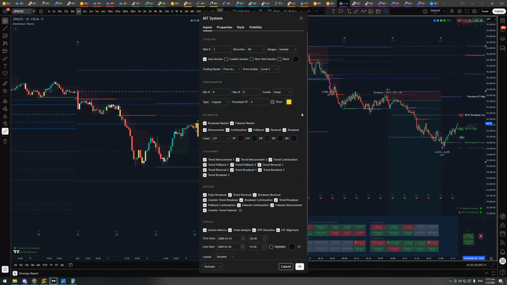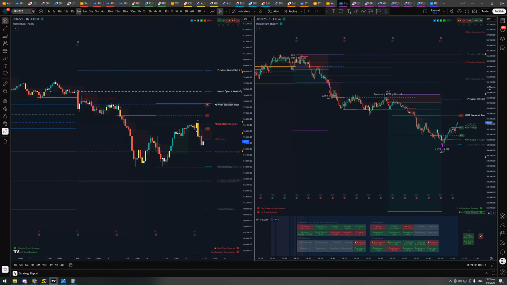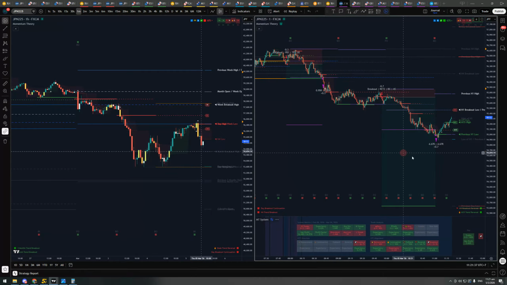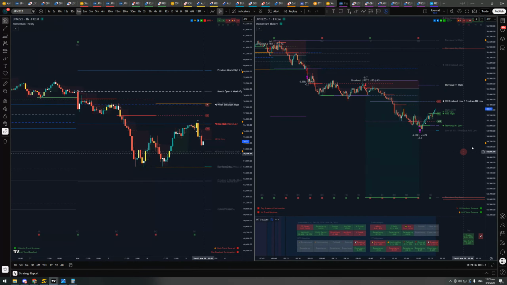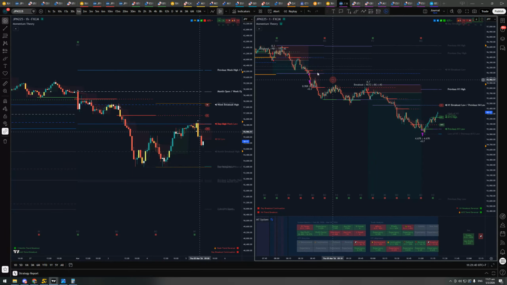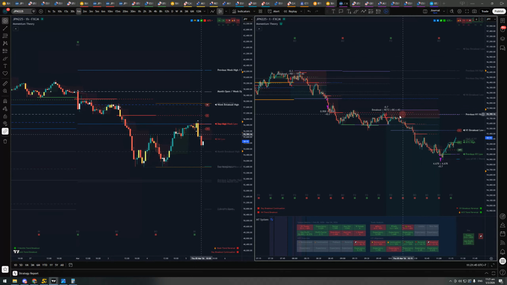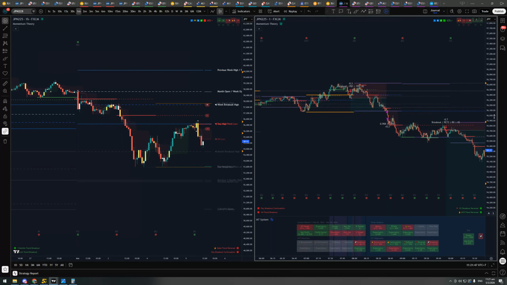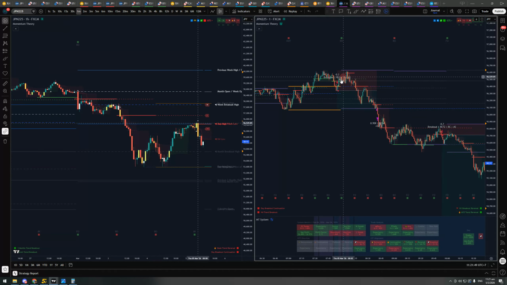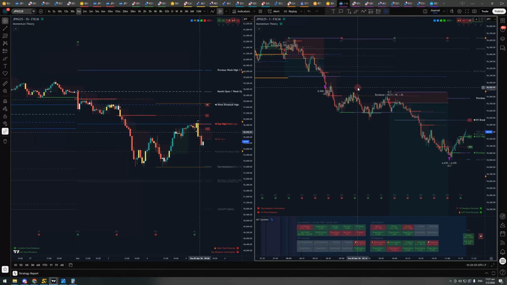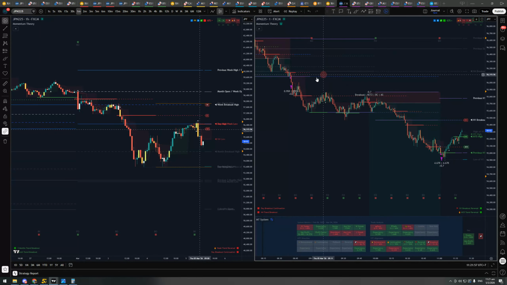Let me turn off the levels. So these are all just debugging stuff first. Took two trades here. I didn't take that first one. This was too close to the 1 hour, and ended up getting all the way through. Possible breakout over here, but I didn't have a trigger bar. It's something I'll have to look at.